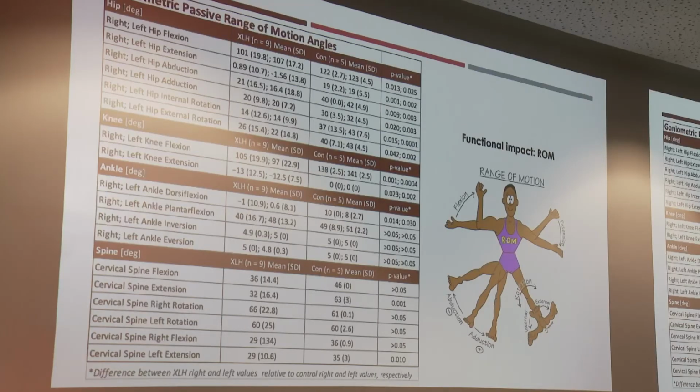These are all in the sagittal plane, these particular measures. And there are significant differences in dorsiflexion, which is kind of expected with those big calcaneal spurs. We also see, again just in the sagittal plane, a significant restriction in the cervical spine, which we saw is fairly ubiquitous in the patient population, and it progresses with age.